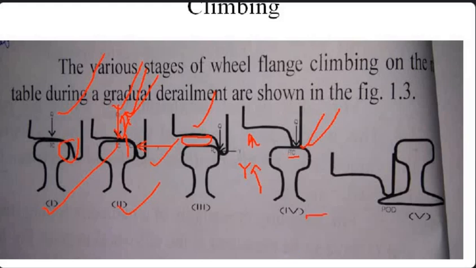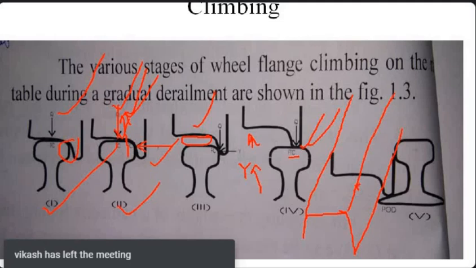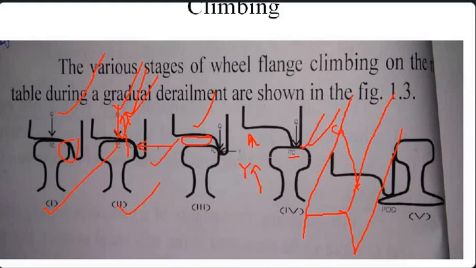Then over the rail table, okay, this is the rail table, it will move like this. Say, in three-dimensional view, this is the point of mount. Then it will travel over the rail table. Then here it will drop. So here it is dropping. Here once again, in the first picture, only vertical force is there, there is no Y. In the second picture, flange contact is there and the lateral flange force Y also came. When Q is more than Y, normally there is no derailment.